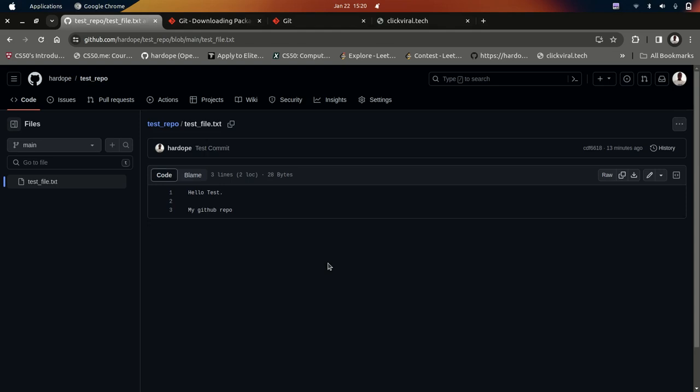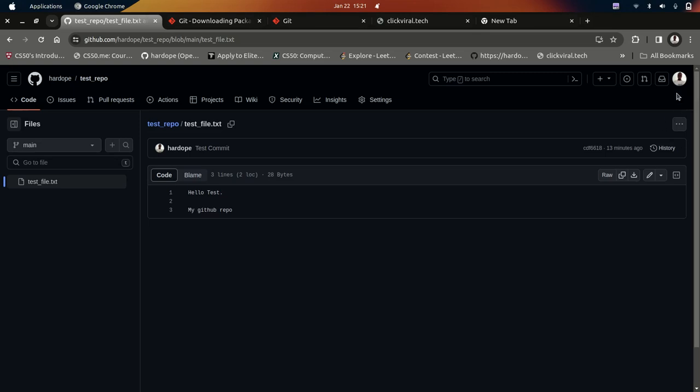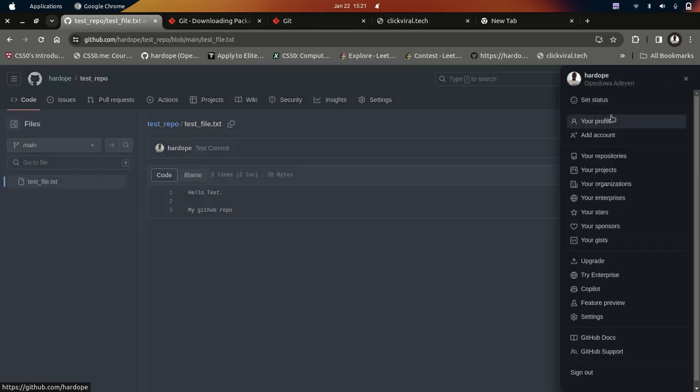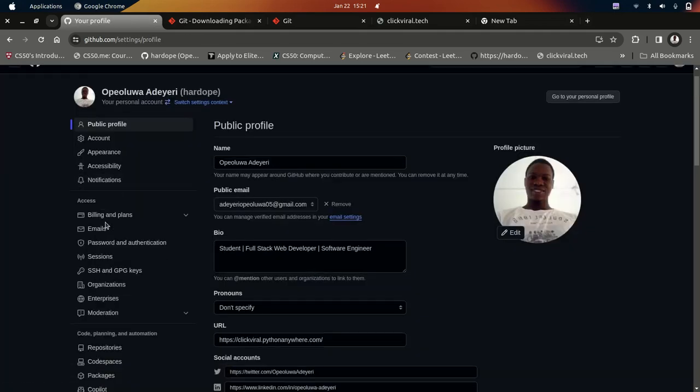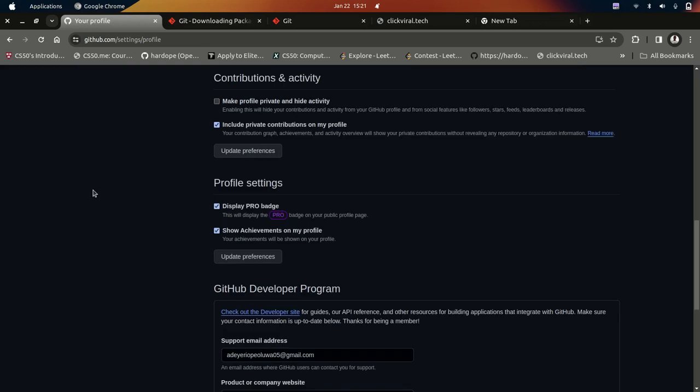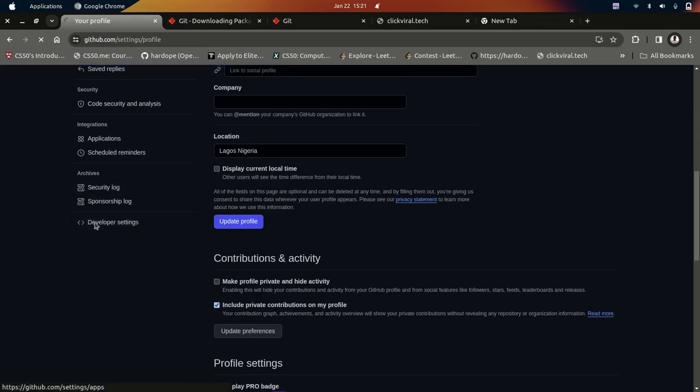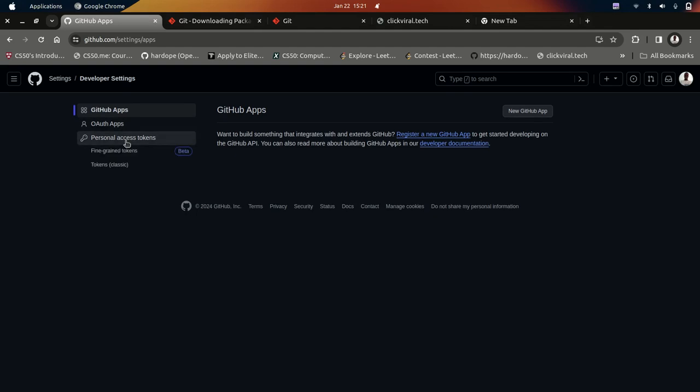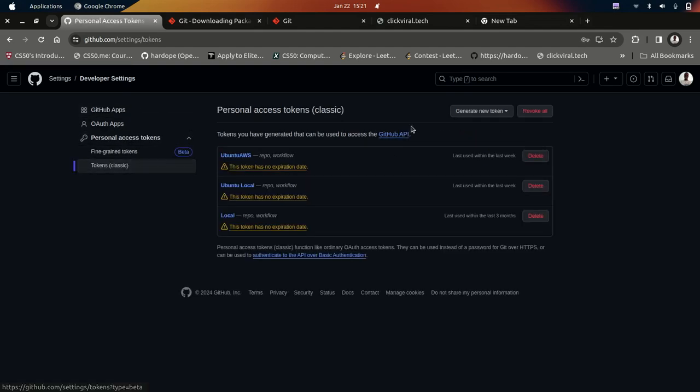It just pushes. I think it's the same for macOS, but for Linux things are a little bit different. Let's say I want to make a git push. I need to get some things in order, like probably my personal access token or my SSH in this case. So let's go ahead and use the personal access token. What you need to do is go to settings. From settings, you go to developer settings. Then you click personal access tokens, classic. Now you generate a new token.